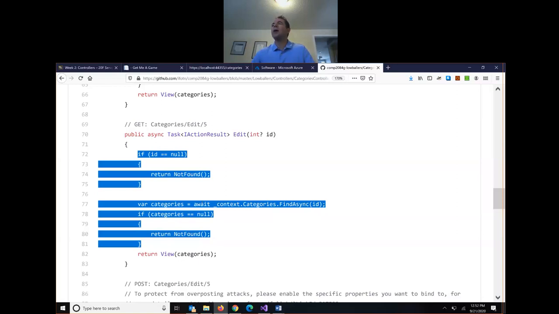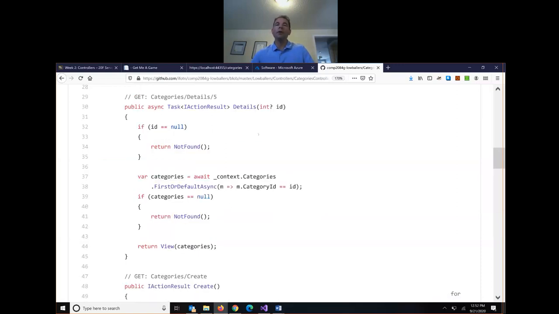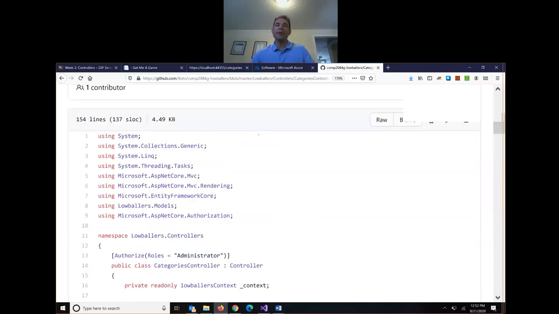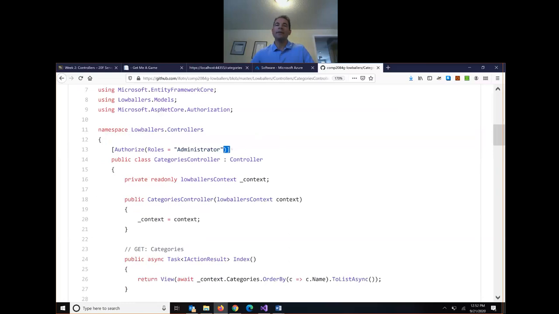Okay, so that's around roles and permissions. We'll look at that later, but it'll be something like this. Again, in the controller, we can control access. Is this particular view method public or private?